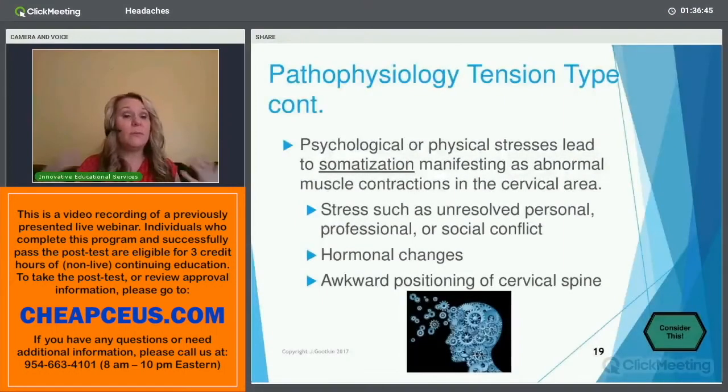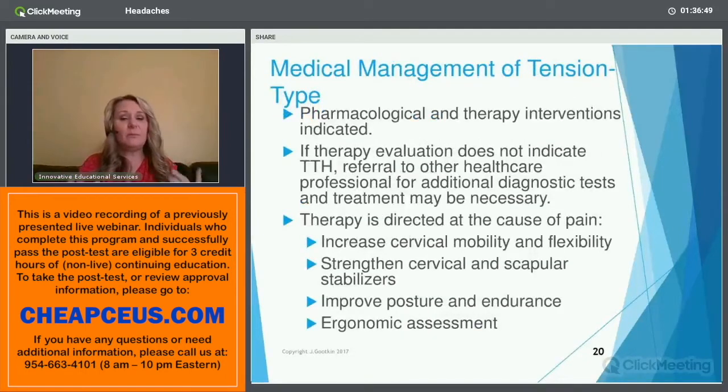And as OTs, many of you may be a little more involved in assessing that for your patient. And the medical management then is a little more multifaceted. We're going to see, yes, the pharmacological piece, where we'll look at what specific medications are utilized, but we're also seeing that for these individuals, in addition to maybe taking non-steroidal anti-inflammatories, we need to be aware of this psychological piece where they may need referral back to other resources to look at that component for them.